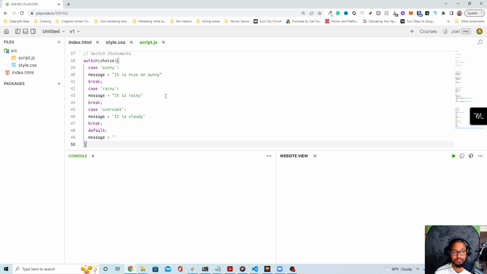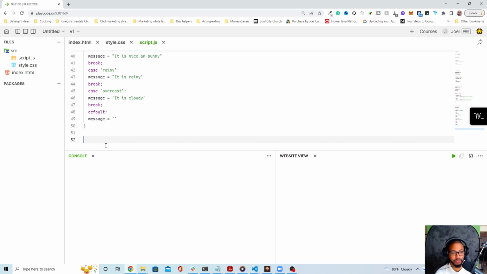The last control flow that we want to talk about is the ternary operator, which is basically an if statement without having to write if and else everywhere. That would look like this. Ternary operator.